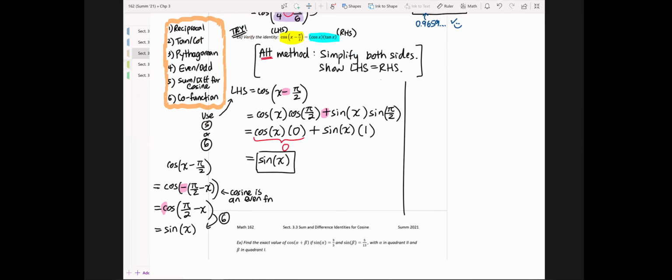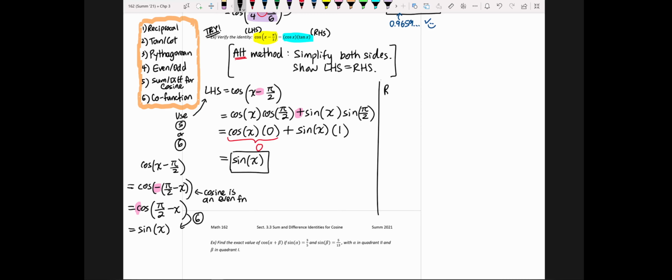Okay, let's go to Jimmy. Jimmy, how do we simplify the right side? Please unmute yourself. I got cosine of x, and then it's sine of x over cosine. Yes. If we can't go anywhere with it, let's change everything to sines and cosines. So we're using identity group 2: tangent of x is sine of x over cosine of x. Anything divided by itself is 1, so the right side simplifies to sine of x.